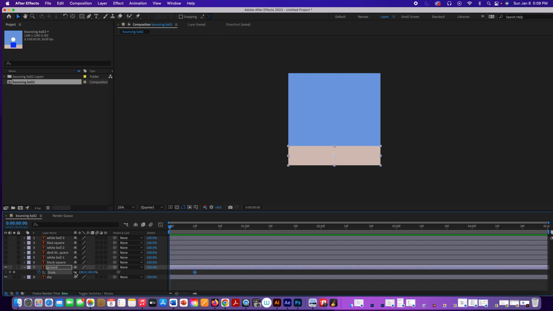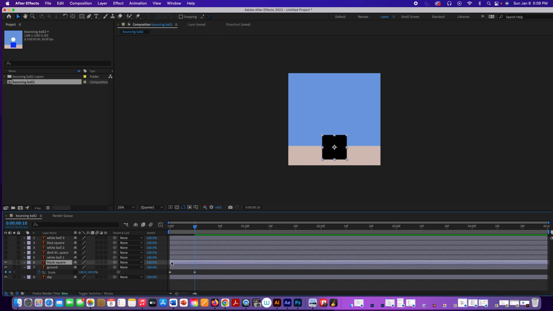I'm going to unclick the constrain proportions chain, and I'm going to scrub the first setting, which has to do with our width, down to 0. There we go. If you have a problem scrubbing, you can always click inside there, type in 0, and hit Enter. So in our animation, this is all of a sudden going to appear out of nowhere. Now let's go up to our black square and click on the eye.